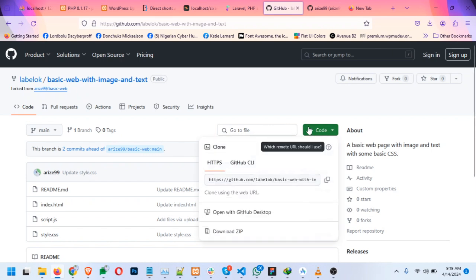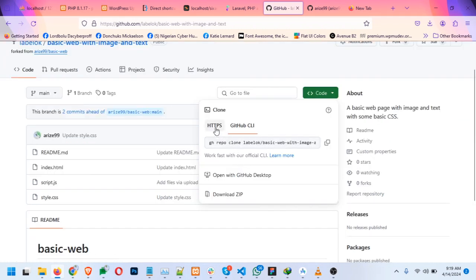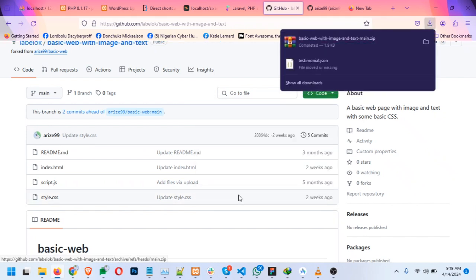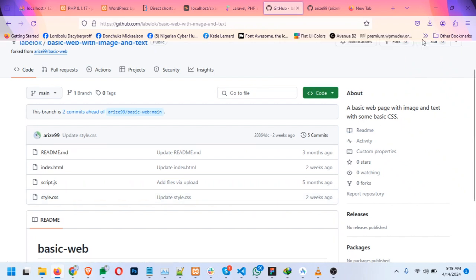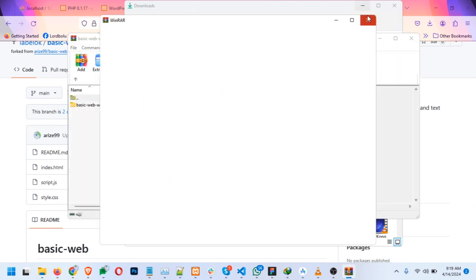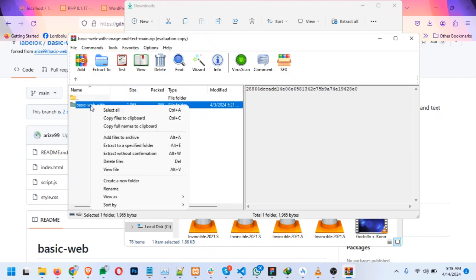You have to download the code, because we've not gone into how you can easily use GitHub by forking repositories and other stuff. So just download the zip, download this repo, and when it's done downloading, check the folder where it's located, and it's in downloads. So what I'm going to do is extract it and place it on my desktop.